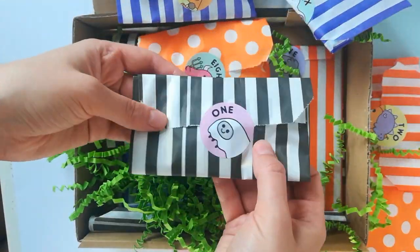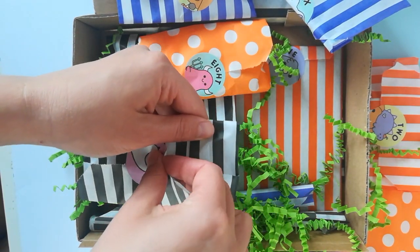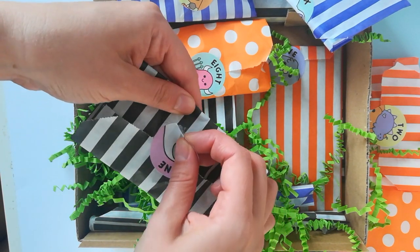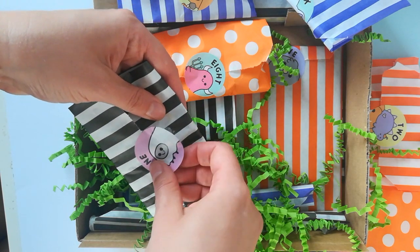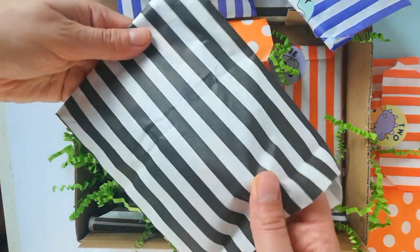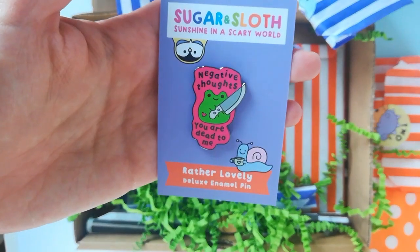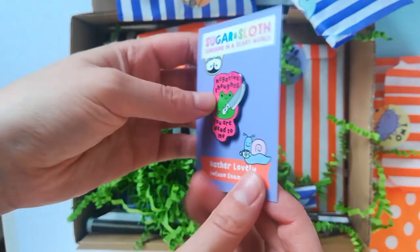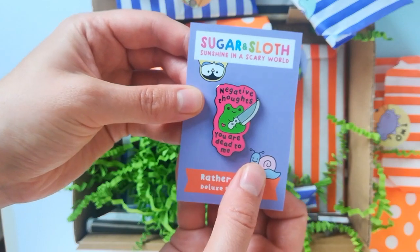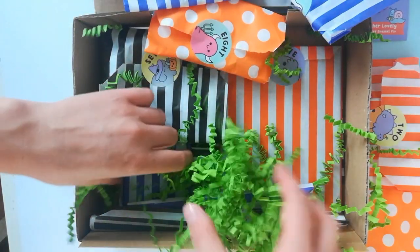Number one, we've got a little spoopy woodlouse sticker and I'm going to try and save the stickers because I'm just that kind of person. So I'm going to carefully open up number one. Of course you can open these in any order you want in the 13 days leading up to Halloween, or all at once on Halloween - you maverick. We have an enamel pin, our first enamel pin of the box, and we've got a cute little froggy. It says 'negative thoughts you are dead to me' - spooky positivity, slaying negative thoughts. It's a whole vibe.